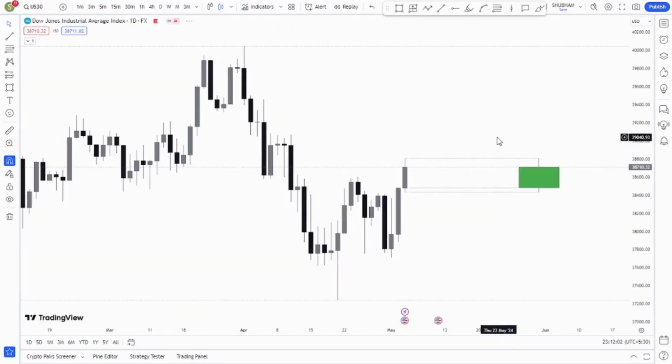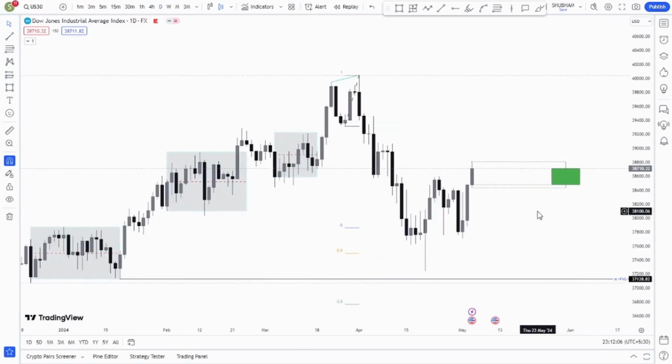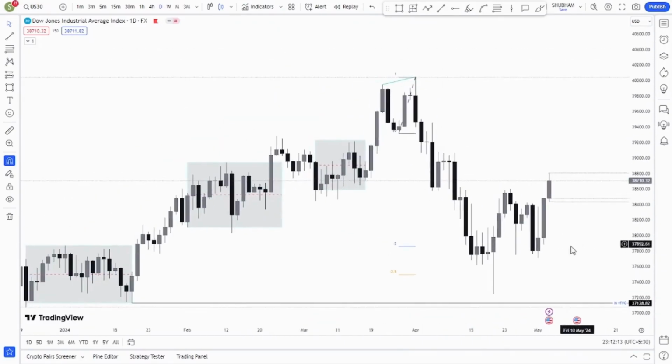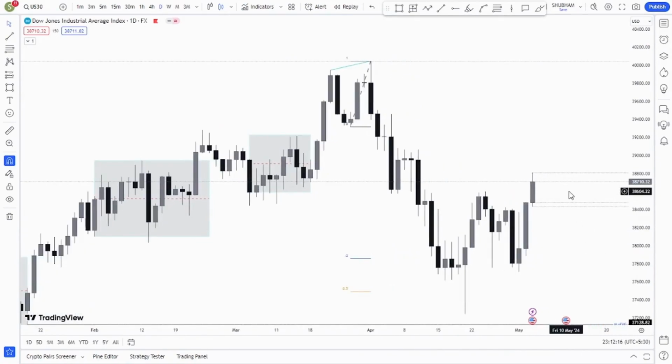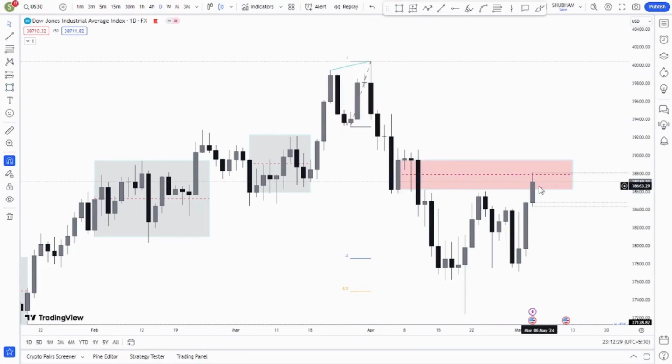Now let's come to my favorite, US indices, the one and only. In US indices, as you all know from my past few outlooks, I am saying that we are in a market maker sell model targeting this original consolidation, and we are just currently retracing. If DXY is going to rally, then all these indices will also fall. It's simple. And you can see in US 30, we are currently in this daily order block, the up close candle, and it has been respected. Its 50% has been closed below. Quite good. It's a good sign.